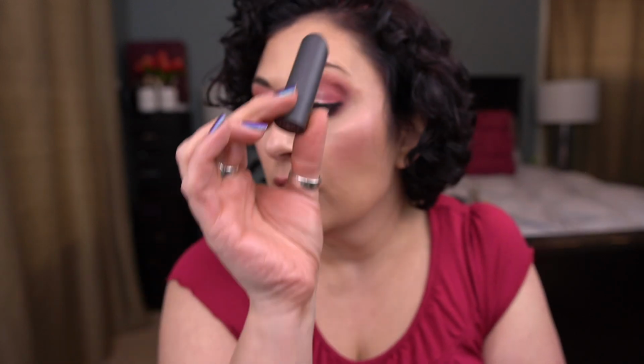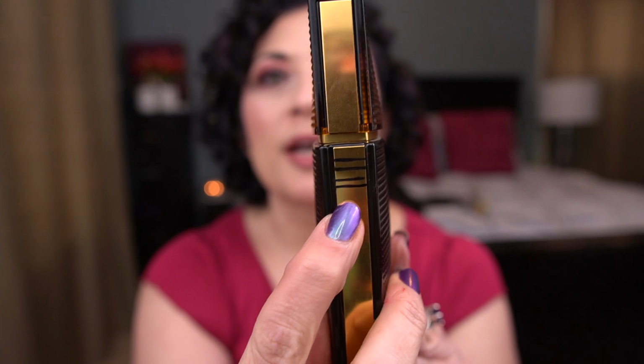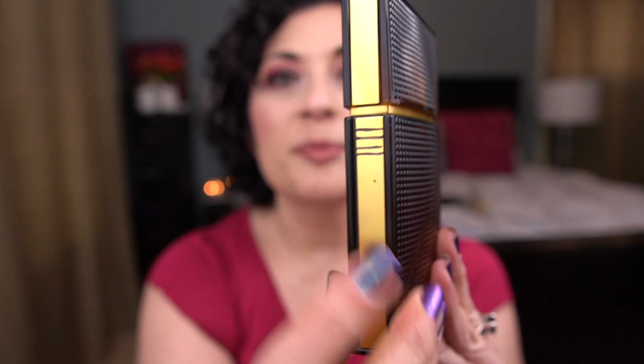Anyway, it's a lovely, lovely shade. For the letter E, and by the way, I'm not sharing with you the products that I have not started using yet. For the letter E, I have this perfume by Elizabeth and James. This is the Nirvana Bourbon perfume. I really have kind of stopped wearing this, but this was my progress since the last update.